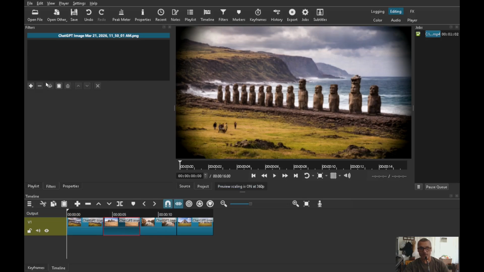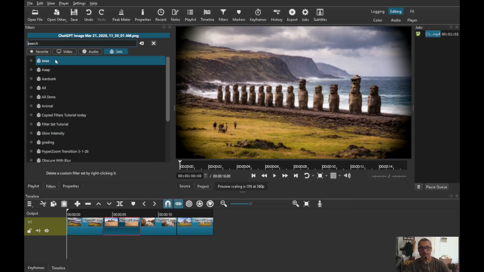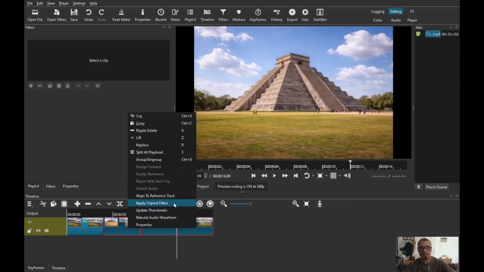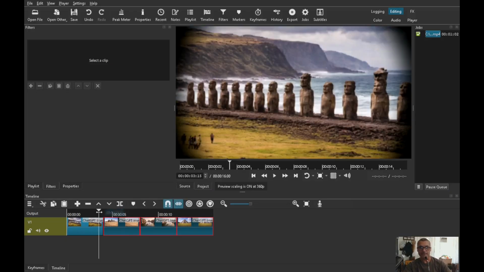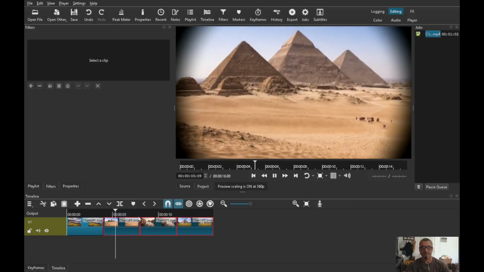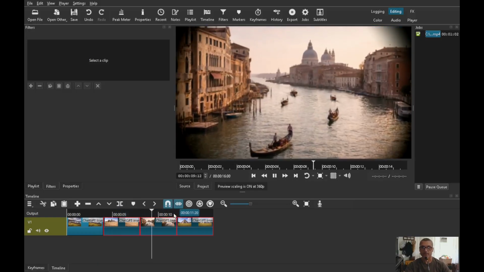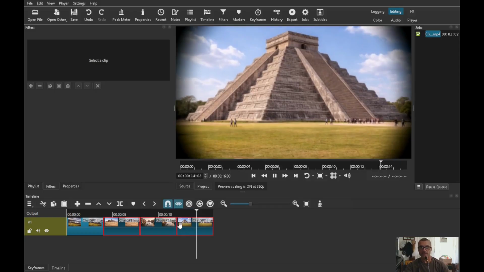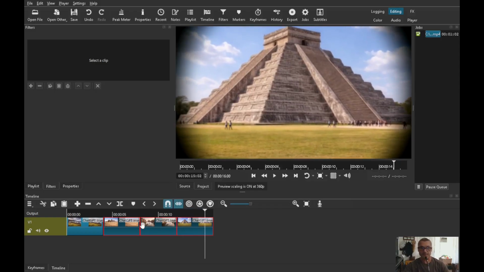Now you could do it one time easily. You can click on this one and then you go to the sets, and if you hit the quadruple A, it's going to transfer the filters, of course. But if you try to do it with all 3 at the same time, it doesn't give you that option. But also you can right click and apply copied filters, and that'll get you what you want way faster. Now they all have the filters, the zoom, the vignette, and the black bars are gone. So that's an easy way to copy and paste filters.